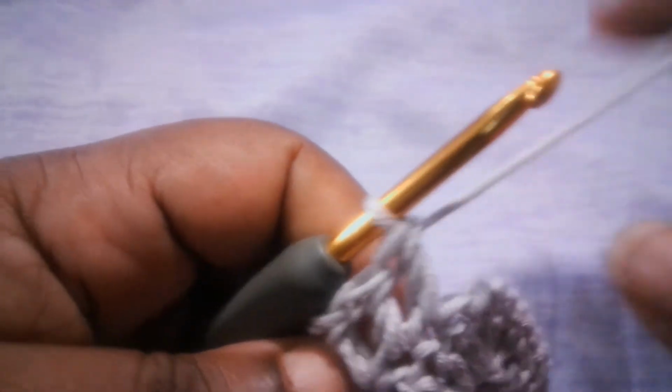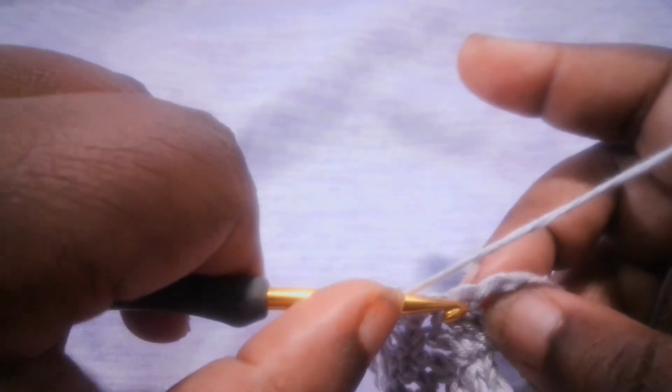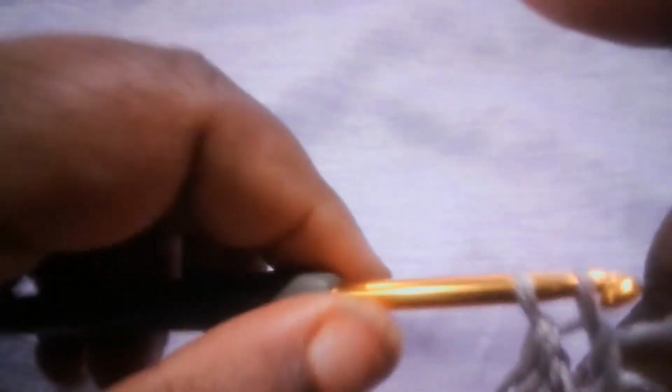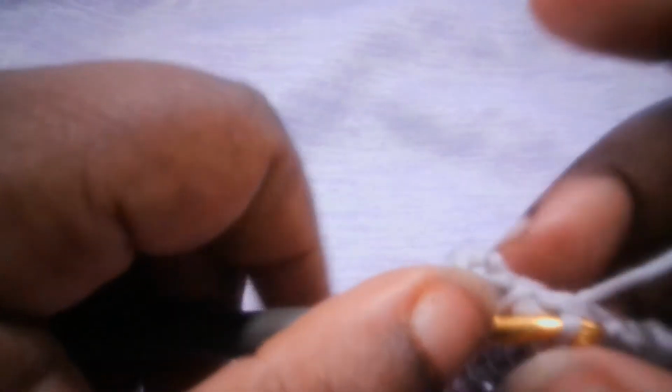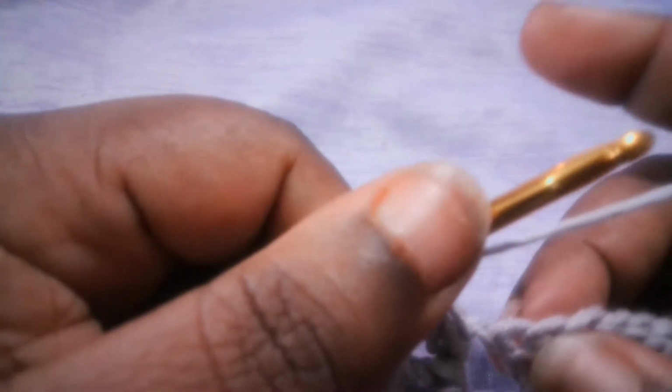Okay, I'm at the chain right before the chain 2 space. I want to make sure that you didn't skip it and overlook it. So there's a double crochet into that space, and now 2 double crochets in the chain 2, chain 2, and then 2 more double crochets. And now we're going to go back down the side. Don't forget that double crochet right next to the chain 2 space. Otherwise you'll have a gap.